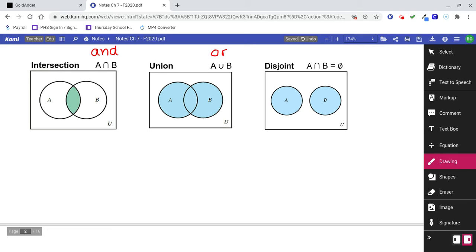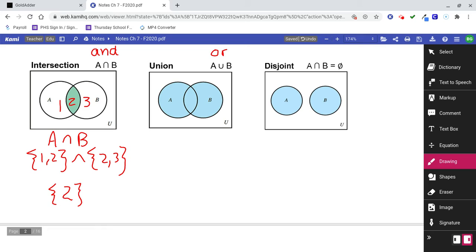So quick examples. If this is 1, 2, 3, and I want to talk about the intersection of set A and set B, you'd see that set A has a 1 and a 2 in it, and set B has a 2 and a 3 in it. Whenever I think about the intersection, I think about the word and. Which number is on the left and the right? The only number that fits that bill is the number 2. It's in that intersection. And so again, this is the picture that most people think of when they think of a Venn diagram. It doesn't have to be that picture always, but that's an important one. You'll see that a lot.